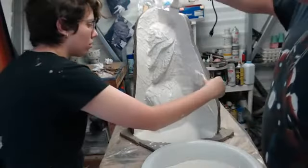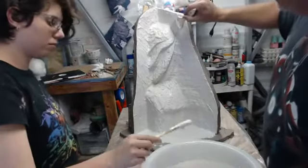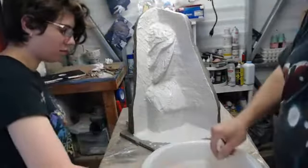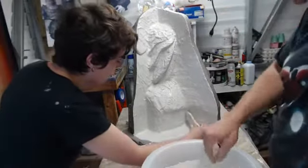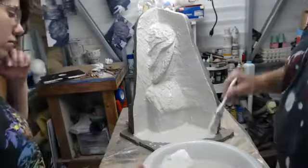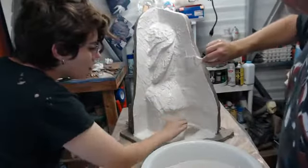We are already super ashy over here. And the thicker you go with your batch, because this stuff is mass sensitive, the hotter it's going to get. If it gets too hot, it can distort as it cures. So we don't want it to get too hot. That's why we're continuing to work that edge and throw material on it. We're not really brushing it as much as we are depositing the material on there. It's a very tactile thing. You have to do it a few times before you feel comfortable with the whole process.